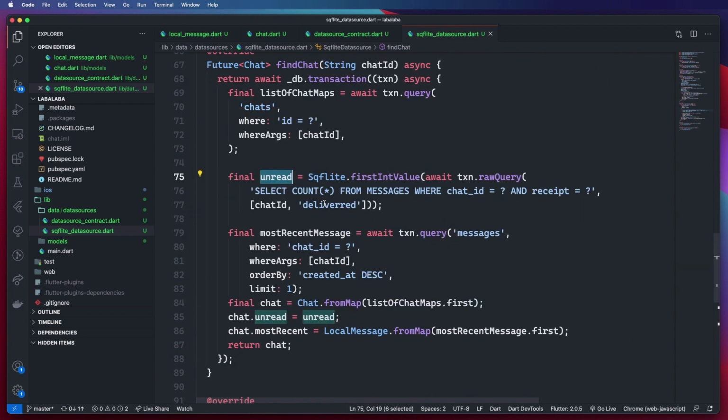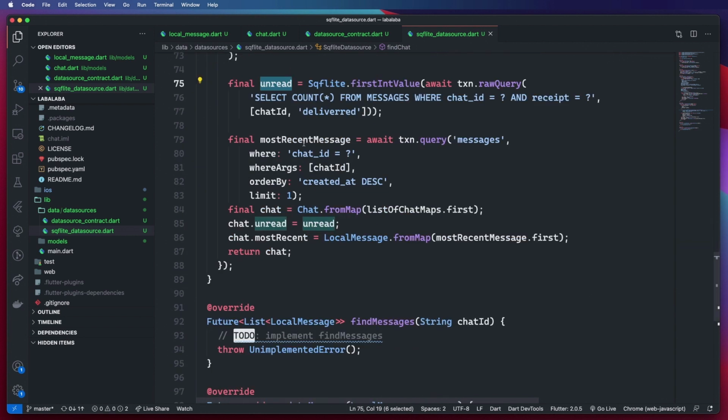particular chat. And the same thing with the most recent message is that we are querying the database, querying the messages table where the chat ID is equal to the chat ID that we pass in. We are ordering by the created at field in descending order, and we're using the limit of 1.